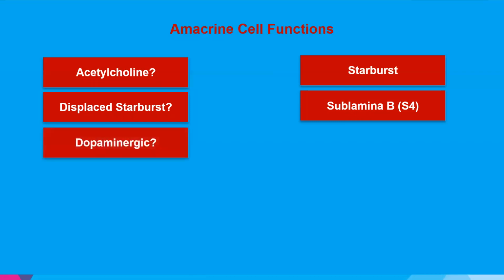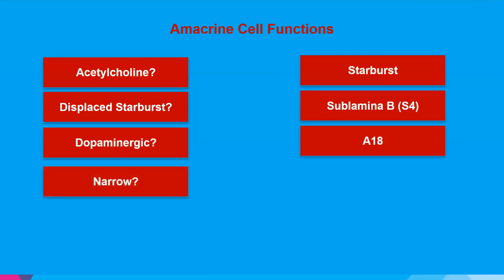Which one of these cells is dopaminergic of the three? The A18 one, exactly. What that dopamine does, we're not entirely sure, but it does secrete it, and it does respond to thyroid hormone. Which of the ones that I just described had a narrow field? A2, exactly, because the starburst was really wide, and it makes sense: you have to be really wide to see centripetal and centrifugal motion. A18, for whatever reason, needs to touch a ton of A2 cells really wide.